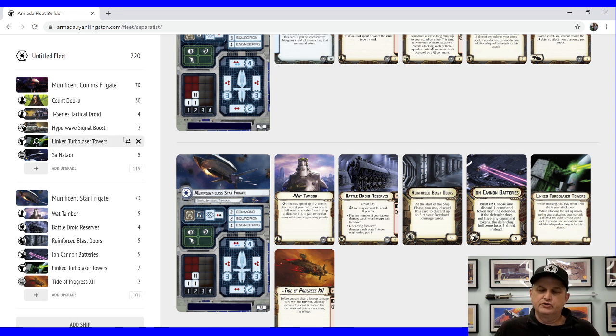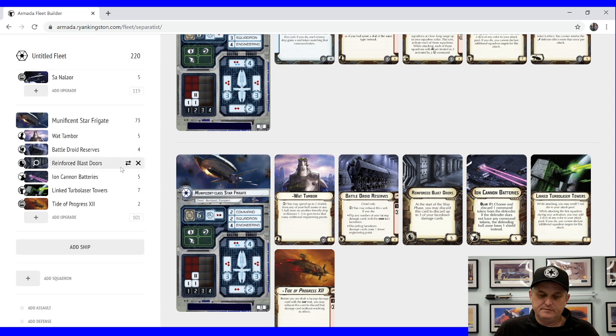So there's our 2 main fighting ships. Now I want one more support ship, because we can get up to 270 some odd points, and then we can use our squadrons. Squadrons we can only use up to 134 points for squadrons.